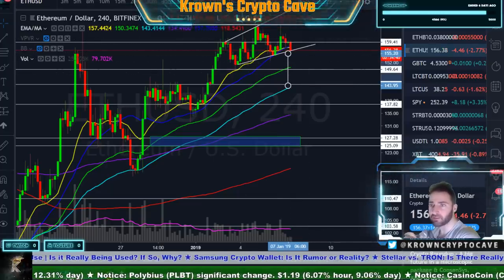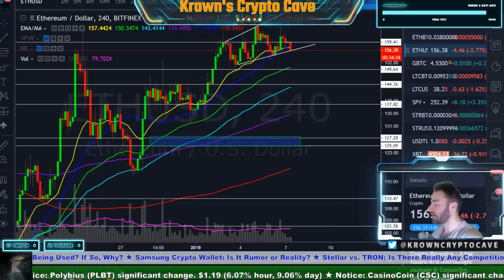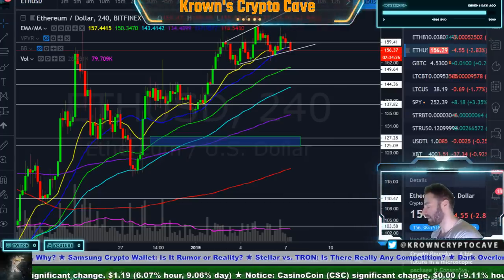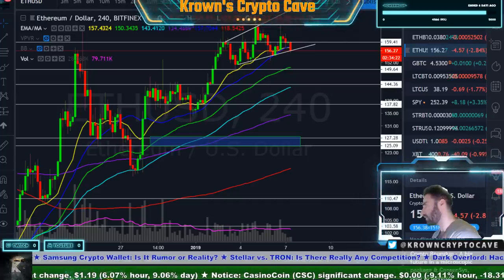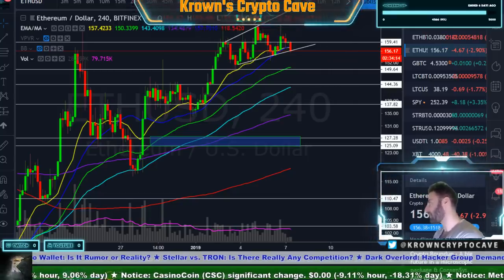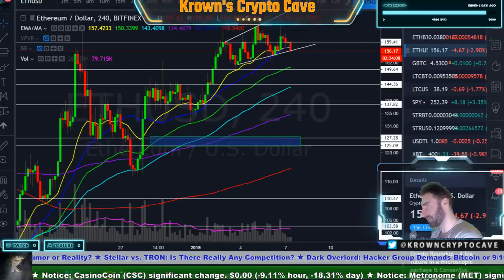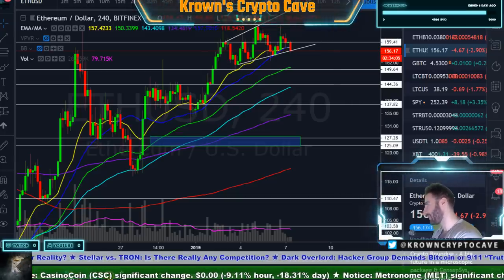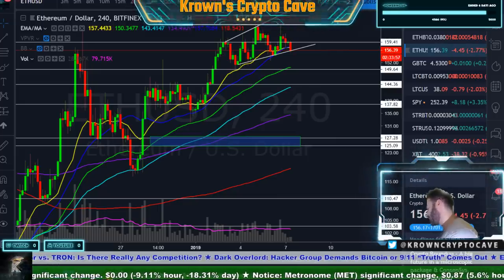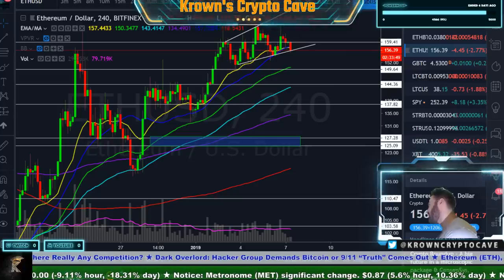Keep your eyes on Ethereum as it has been leading the market — it's event-driven right now with a fork coming up in the next week or so, and a couple of free coin forks before that. Event mentality is always the same psychology: the bigger accounts and money movers use these events to create FOMO for people who think these changes really matter, when in fact it's mainly to engineer liquidity for the bigger accounts. Expectations can only be met or they fail — and when they fail, you have a reason for dumping. You see this with announcements, exchange listings, futures debuts, and earnings reports in traditional markets.